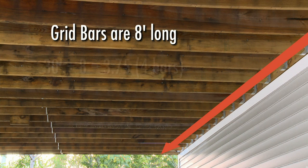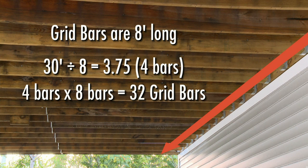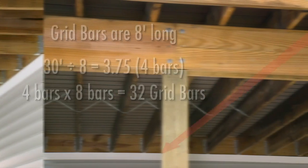The grid bars are 8 feet long, so to determine how many bars it will take to go across the entire deck, divide 8 feet into the total width of your deck. In our case, 3.75 or 4 bars across. 4 across times 8 bars is 32 grid bars.